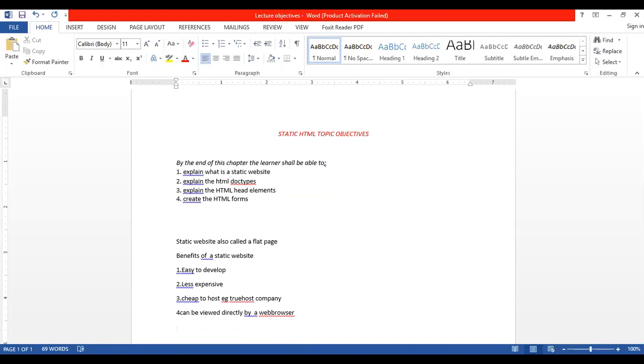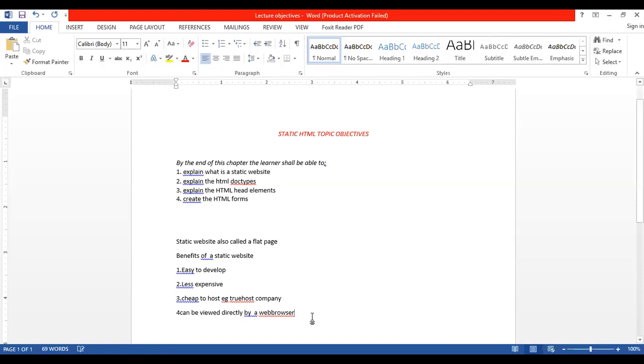So in this scenario, we do not require a web server, because we know very well that the information in a website can be stored in the web server, and we must have a web browser that uses an HTTP request to retrieve the information from the web server to the web browser. But in our case here, you just open the information with the web browser. Because this information does not change altogether. It can remain static for many years.